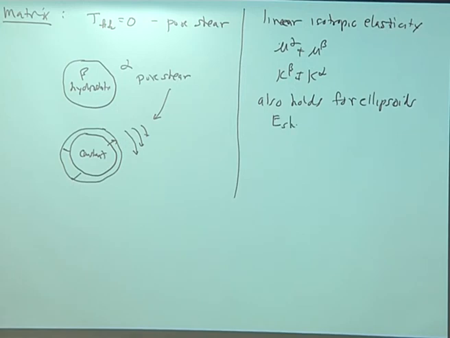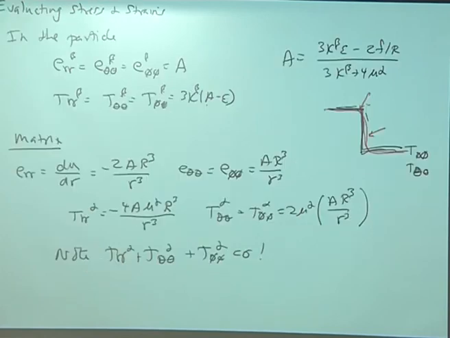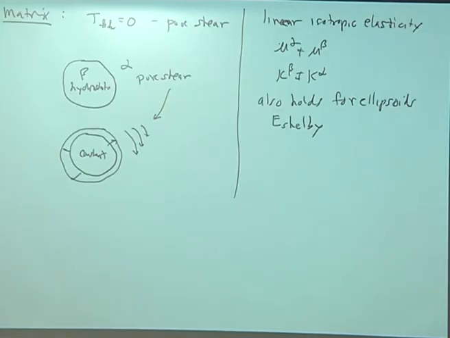So, if PKK is 0, that is pure shear? There's no hydrostatic stress, so it's got to be shear. It can have a radial component. Just the trace, which is 0. The trace is 0, right? Yeah. So those things do vary with R, as you can see in the lower graph on the next slide. Still have a radial component. Yeah, that's right. But the trace of the stress is always 0.